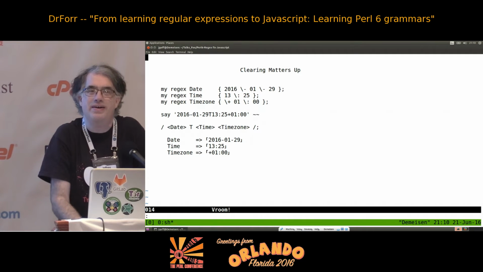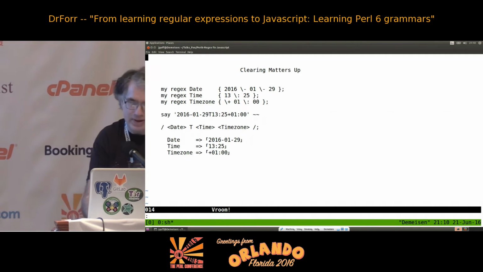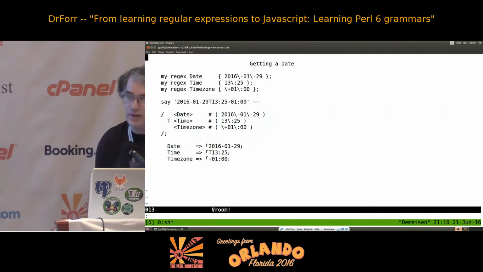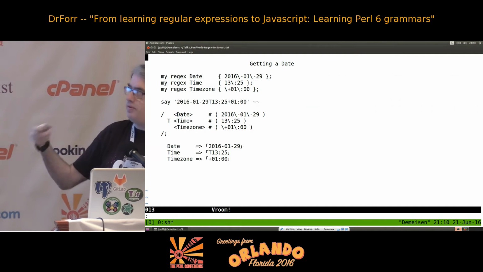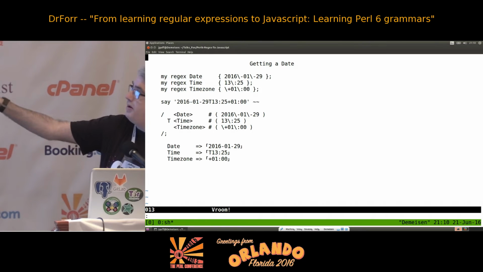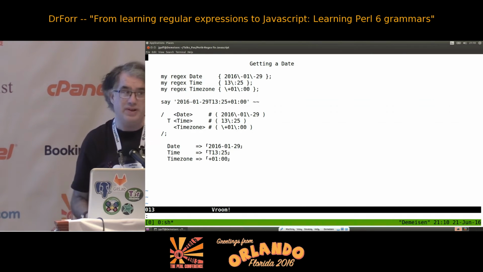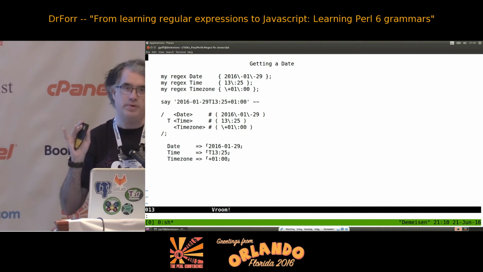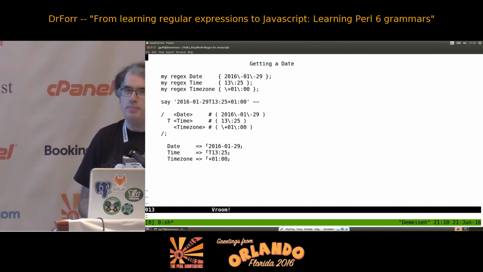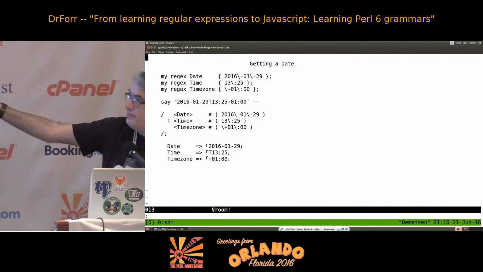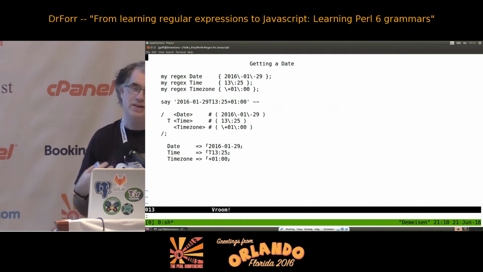Why curly braces for the regex instead of slashes? Yeah. Okay. That is because these are now blocks. Basically, everything now in Perl 6 that is in curly brackets is a block. This includes, unfortunately for those of you that are trying to migrate from Perl 5 to Perl 6, this includes {barewordname} for hash keys. And that tripped me up for several days, trying to go through and remember, oh yes, I'm in Perl 6 now, that doesn't work. I need to use the angle bracket syntax down here. That tripped me up for a few days, but I got used to it.